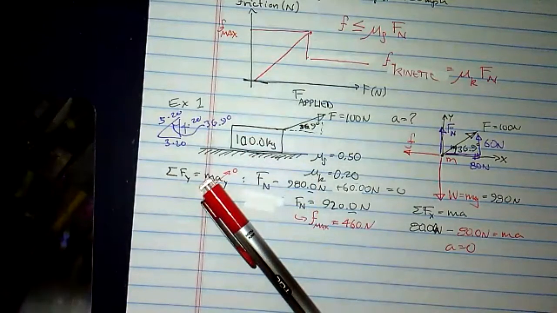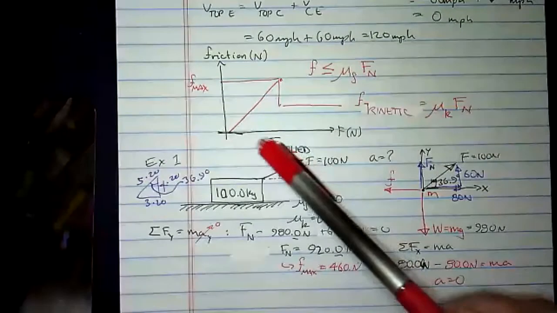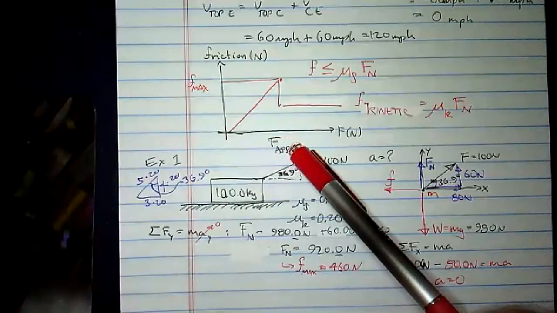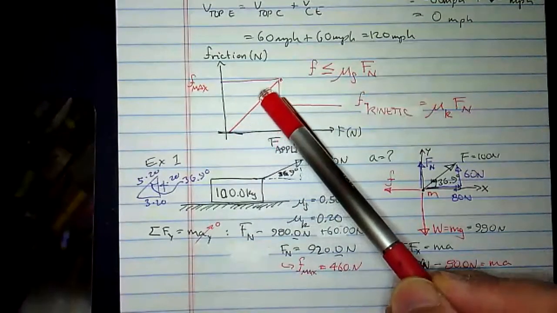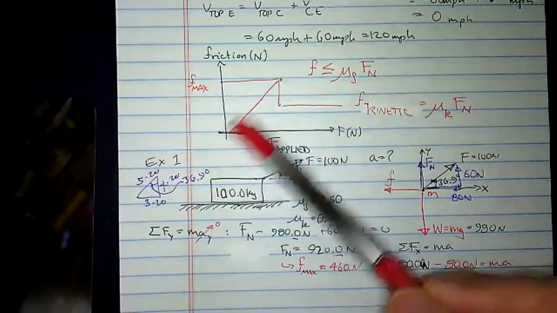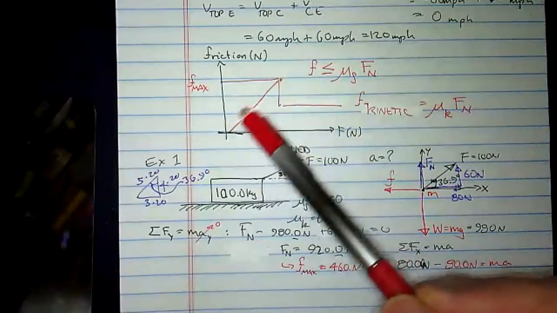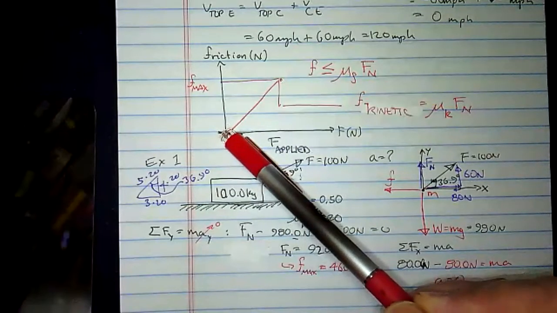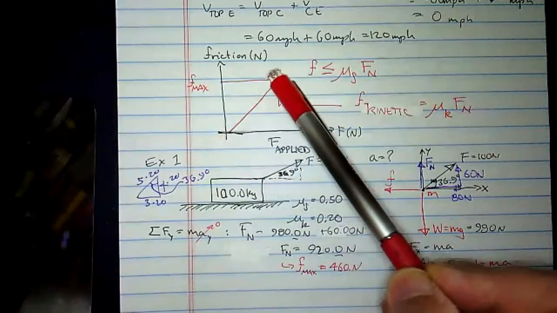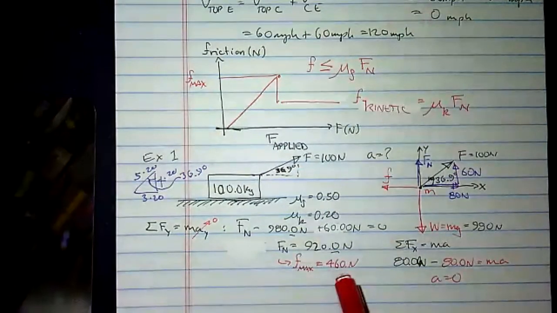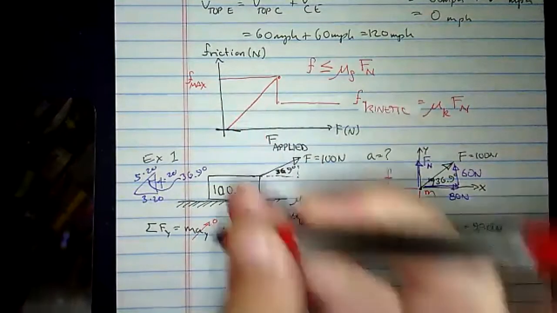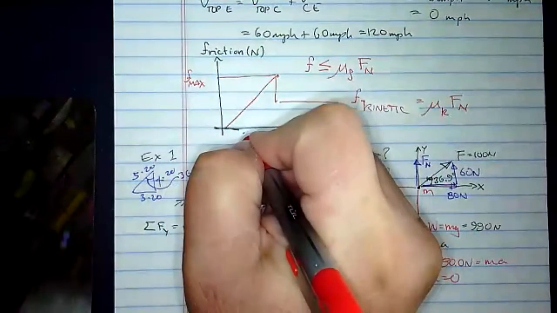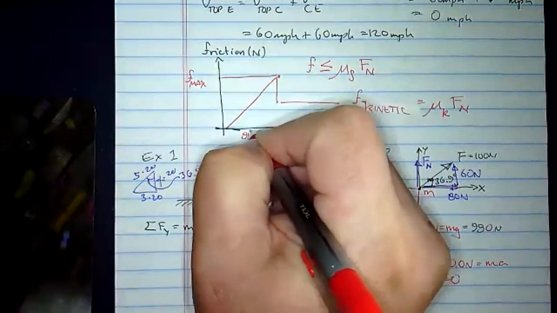Actually, you lost me a bit. Could you go through the last like 1 or 2 steps of that? According to this graph, whatever force you apply to an object, the friction force will keep it, in other words, match it. This is the equation F max equals F applied, because it's like y equals x, in other words. So it's a perfect 45-degree angle. So until you get to this number, which is F max, which I calculated was 460 newtons, the friction force is going to be exactly equal to the applied force. So in our case, the applied force was 80.0 newtons.